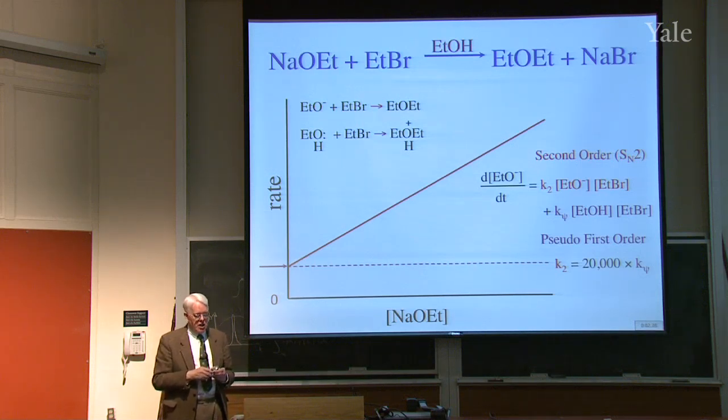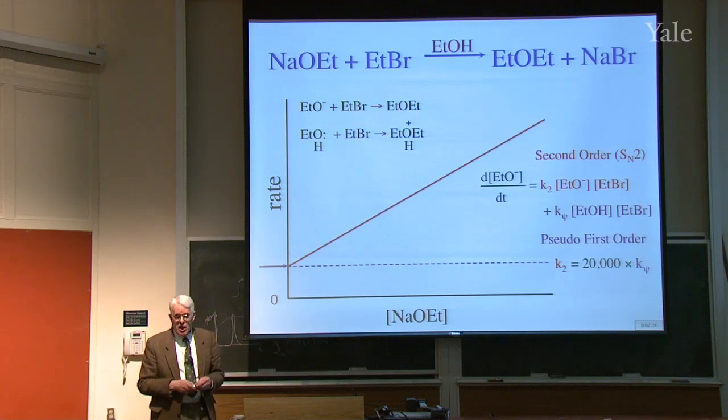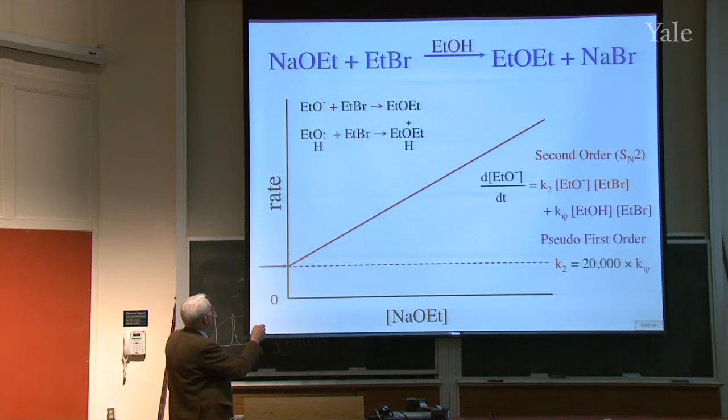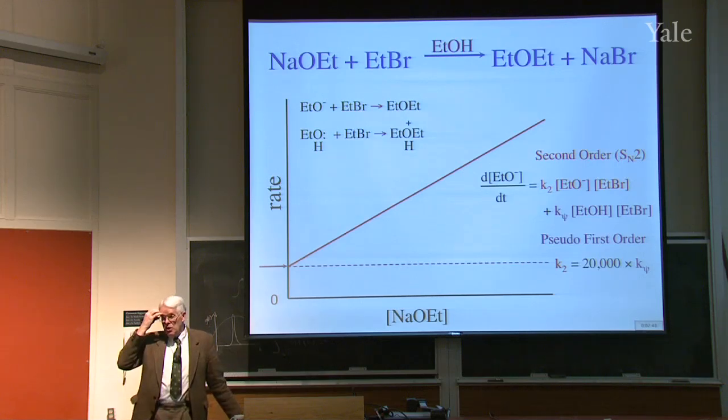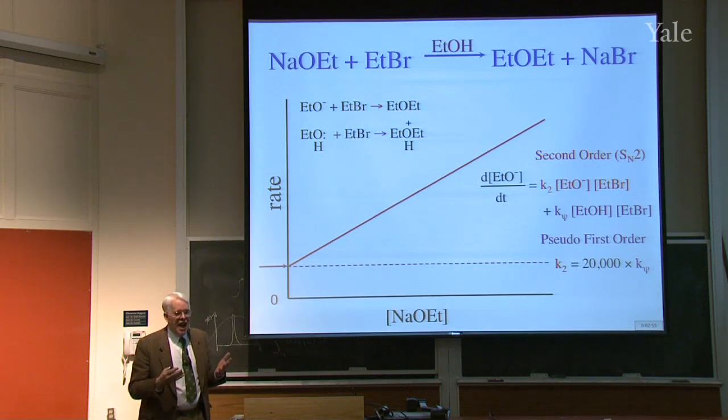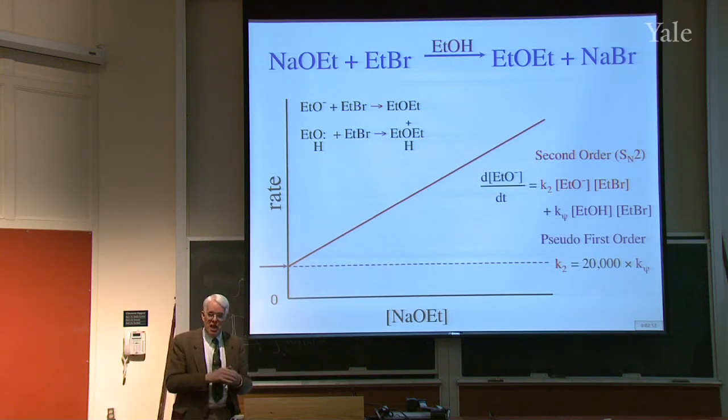And from that, you can figure out that the second order rate constant is 20,000 times faster than the first order rate constant. So this is 20,000 times faster than that. Now, does that make sense to you? Yeah, it does, because you'd expect the much higher HOMO of the anion to attack more rapidly. How much more rapidly? Do you have any way of measuring how reactive these two things should be? These two HOMOs? Any way of measuring the relative height of those two HOMOs?